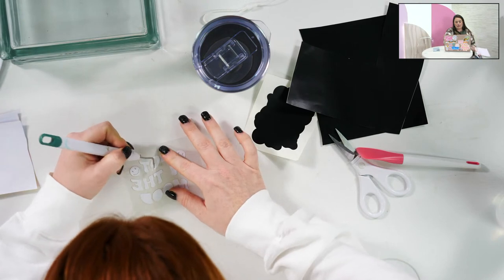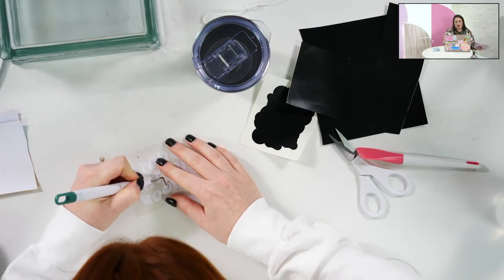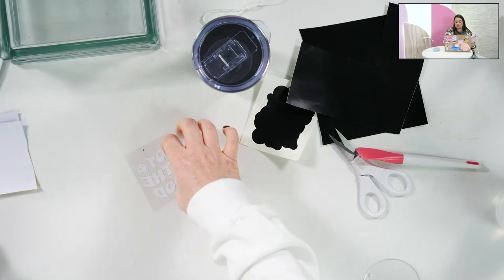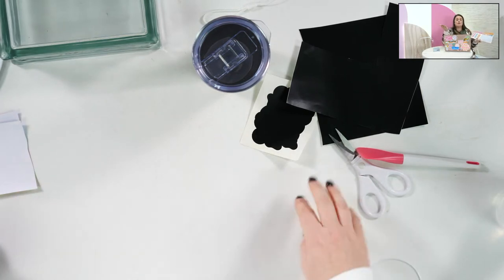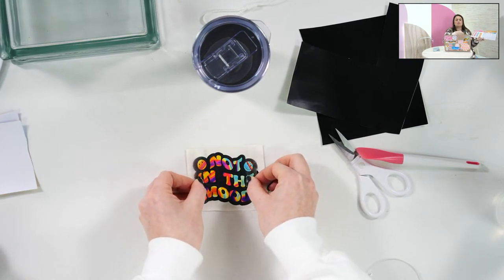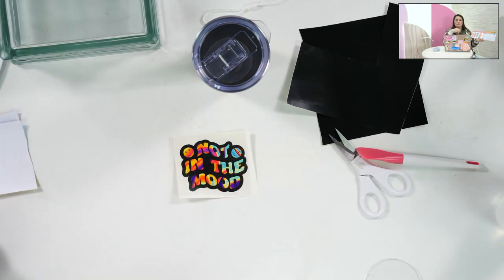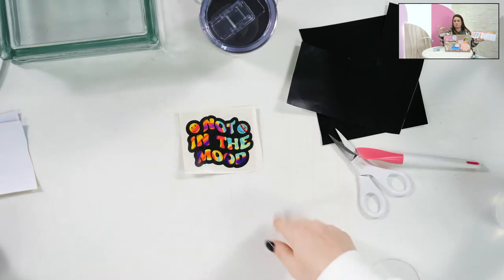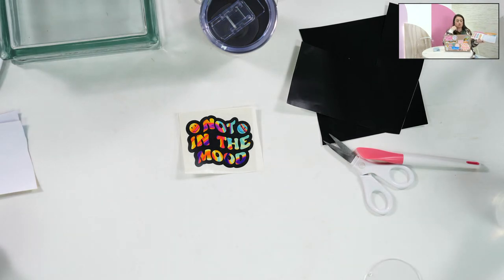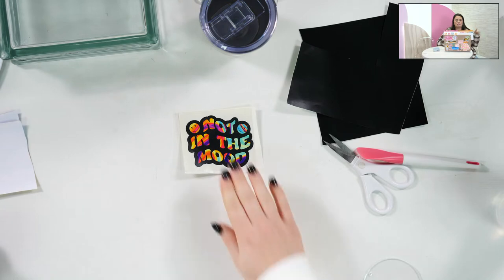We did have a couple people ask. Vera said, I don't have the heat press, just a regular iron. And then Elizabeth said, I have a traditional heat press instead of an Easy Press. Are the times and temperatures in the guide the same for traditional heat presses? I will tell you this, I did use a Cricut Easy Press, but the temperatures should be the same. If you want to double check your temperatures, what I would do is take one of those heat thermometers that you can shoot and test it to see if the temperatures are the same. But yes, if you don't have an Easy Press, we also have the 330 degrees, which you can do on a regular iron. You can put that temperature on a regular iron and then do the 30 seconds. So it should be the same.